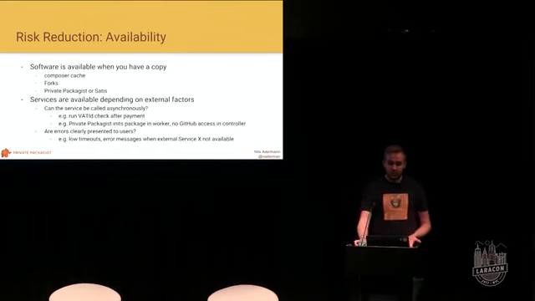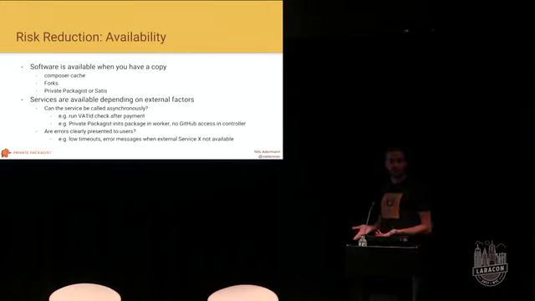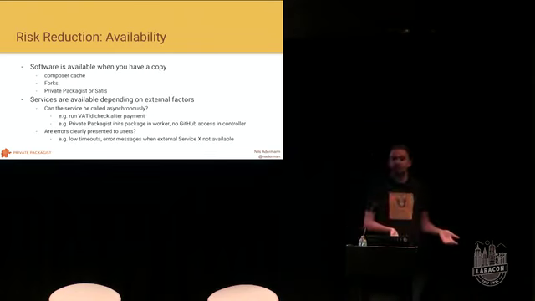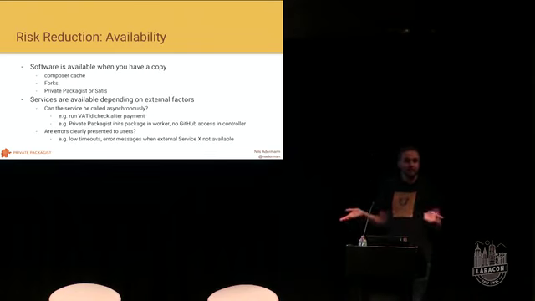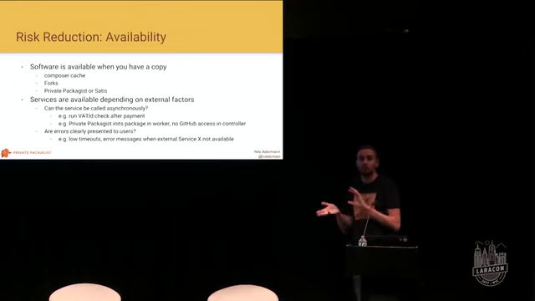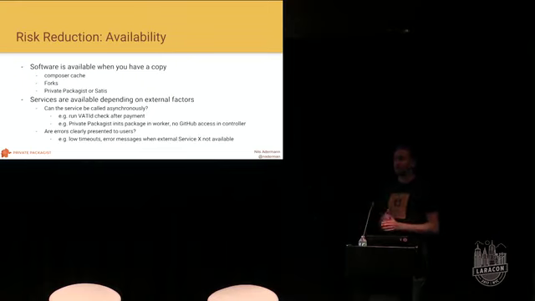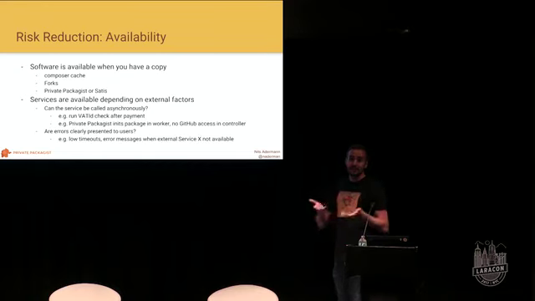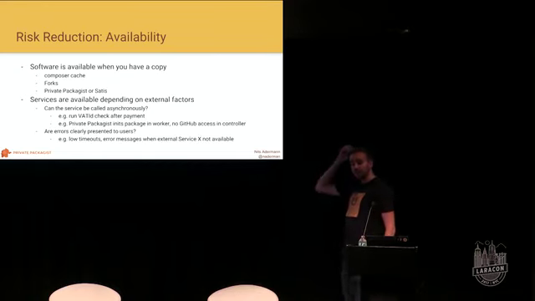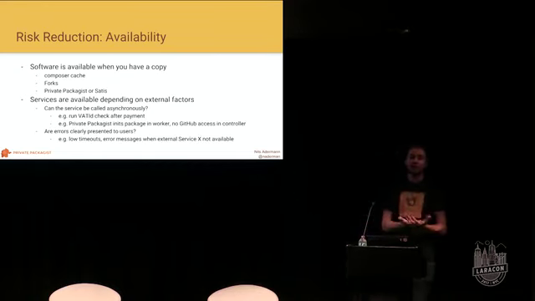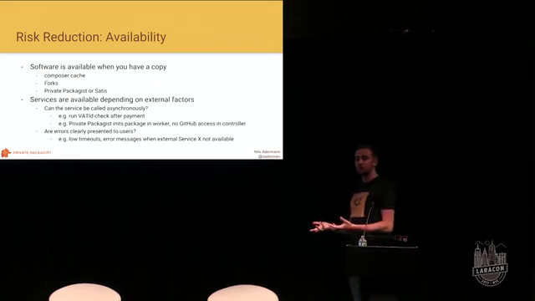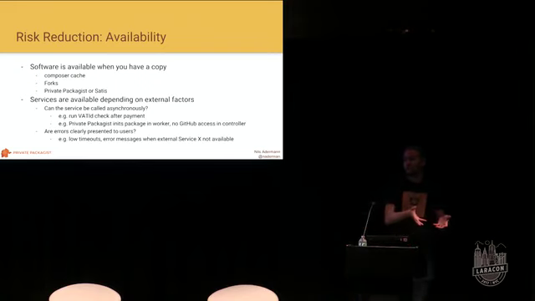So what are ways to reduce this risk of availability? Right? For software, it's really straightforward. If you have a copy of the software, it's available to you, right? There's really not a lot to it. So how do you make sure, let's look at Composer a bit more in like PHP libraries, that you have a copy? So if, let's say, this case of an open source library being deleted happens, where could you find it still? So Composer has a cache, so you could go and try and find it in there, right?